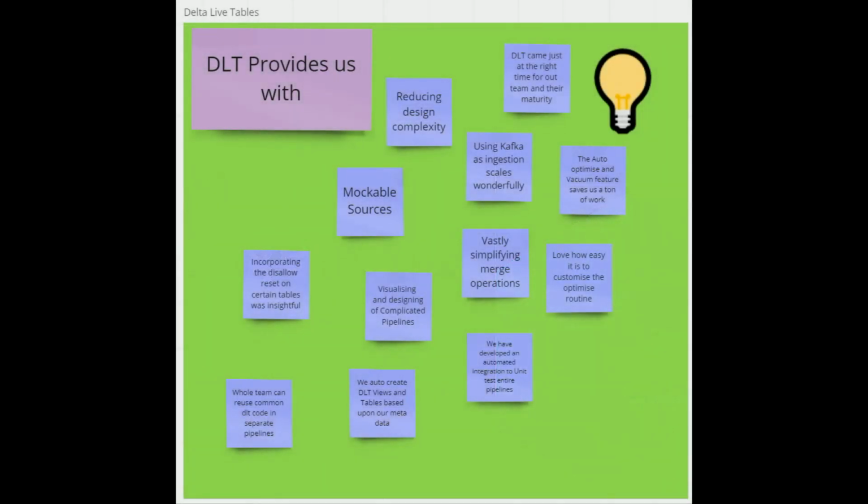So what I wanted to now focus on was some of the design challenges. If you're interested in building your own DLT pipelines, we have so much experience of that, and I want to try and pass some of that design and frustration work that we had to you, so you can be more accelerated. So this was a live retrospective that we had after the end of our delivery, which is why it's Post-it notes on a Miro board. I just wanted to keep it authentic and keep it real.